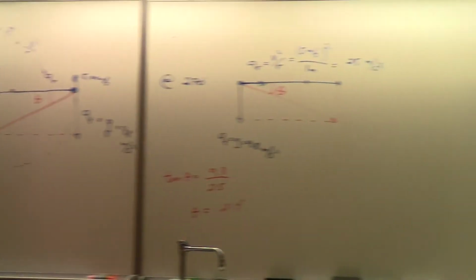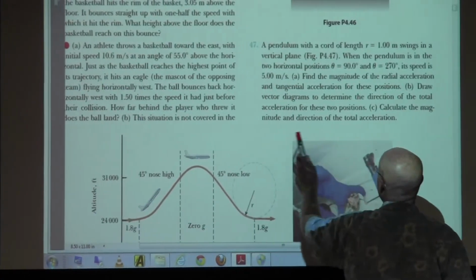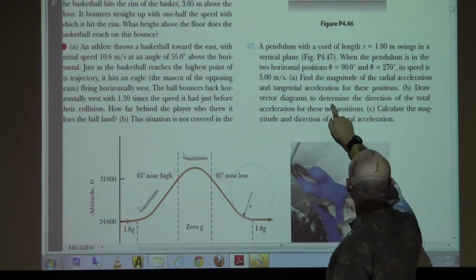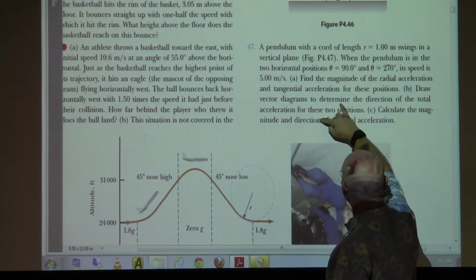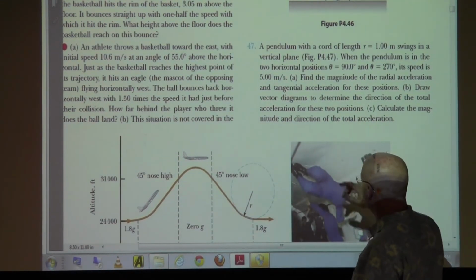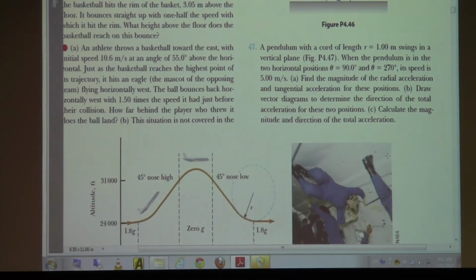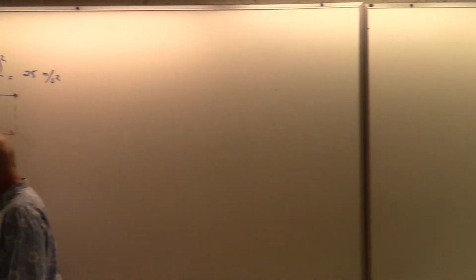Let's go to C. Calculate then the magnitude and the direction of the total. Well, there's that direction again. I don't know, maybe they are saying it twice, or maybe they didn't really mean for you to calculate it in B, but I've already got the direction. That's that angle theta, the 21.4.